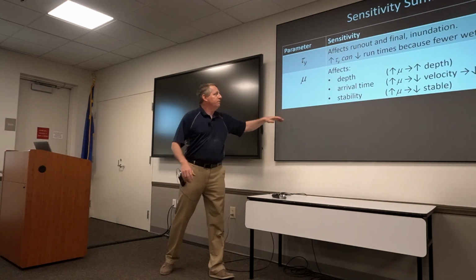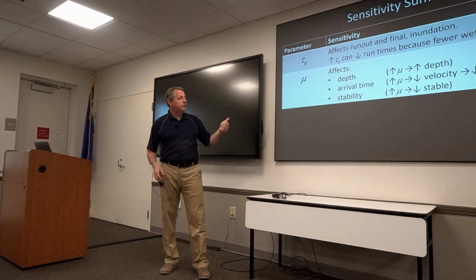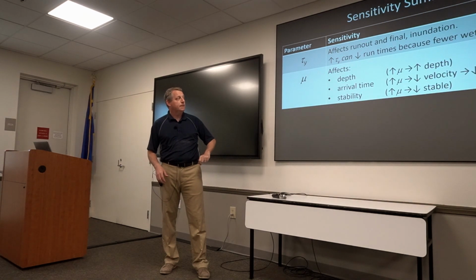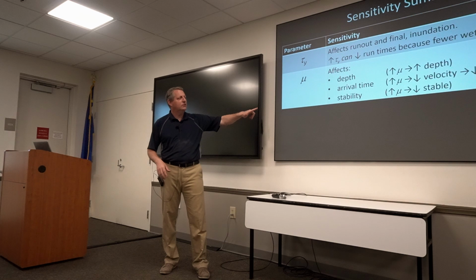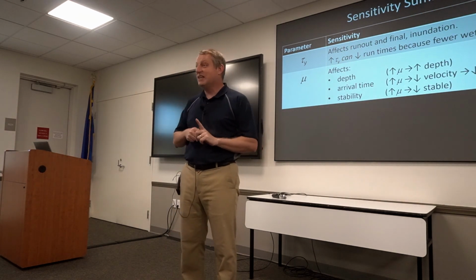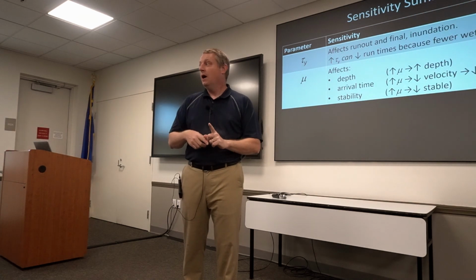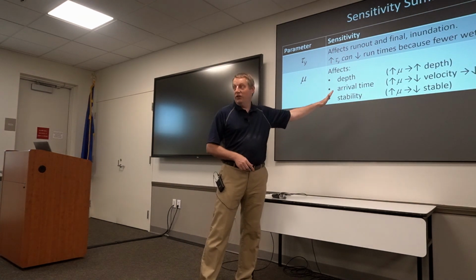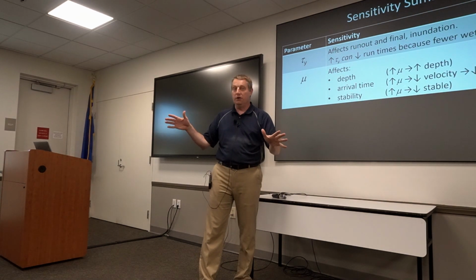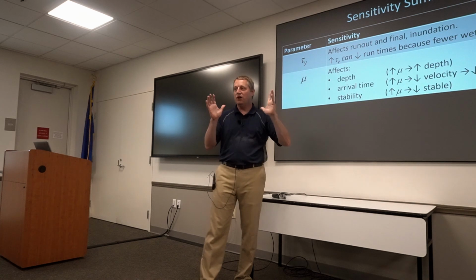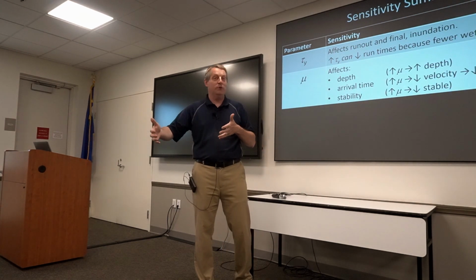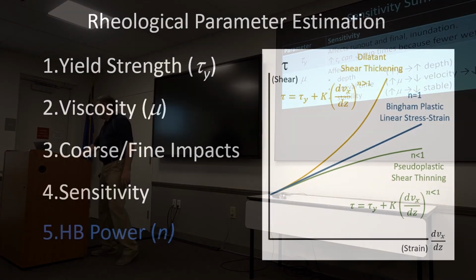And then in general, viscosity increases the depth and decreases the velocity, so it decreases the arrival time, you can work that out. And generally, increasing the viscosity makes things less stable because of that weird feedback on that term. This is not universal. I've not seen this in all of the models, but in this classic alluvial fan runout model that we're doing, this holds. If your model is all channelized, it's going to be a little bit different because yield actually doesn't totally run out. But we can talk about that another time.